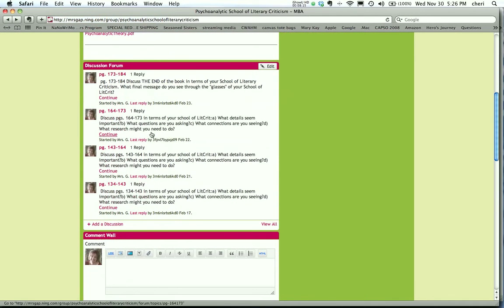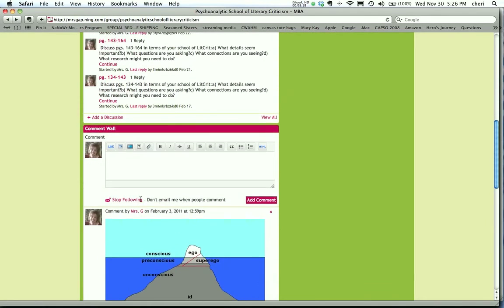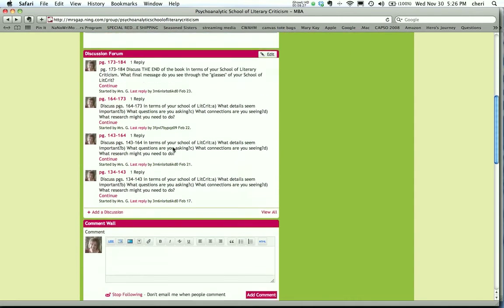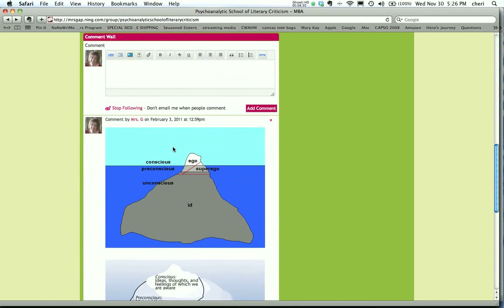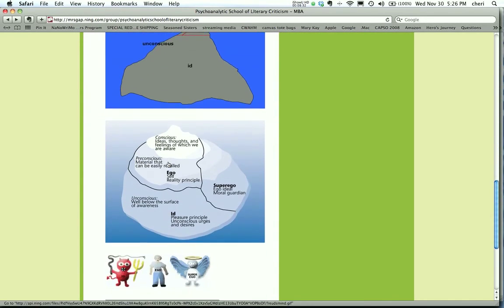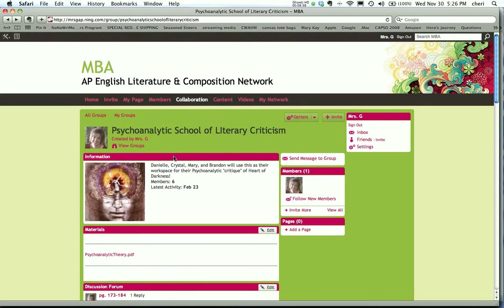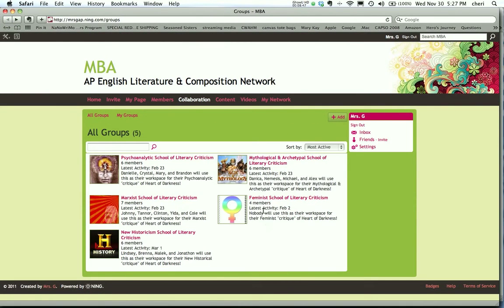I'll set up discussion forums where each day they will respond and, like I said, show documentation of the work they did. I was finding last year that this particular group just was all over the place. They were trying to do dream analysis, and I really wanted to push them to work with ego, id, and superego. So I actually went ahead and used this as a space to give them some diagrams, and other groups I gave more source materials to work with. Some of them I gave links. This wasn't information I needed to give all the groups, so it was nice to be able to go into the individual group, give them some information, discuss things back and forth, leave notes, and tell them what direction I thought they might want to go the next day.